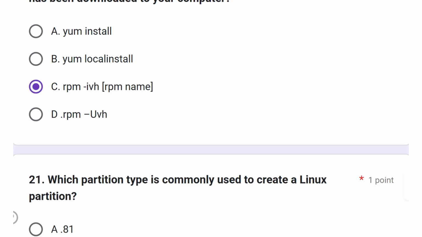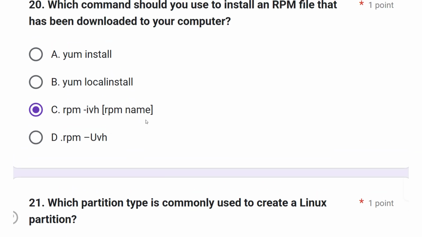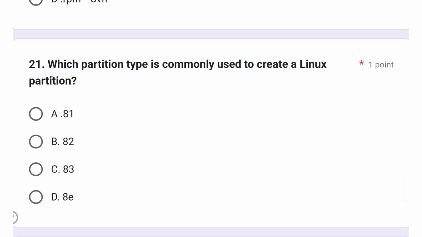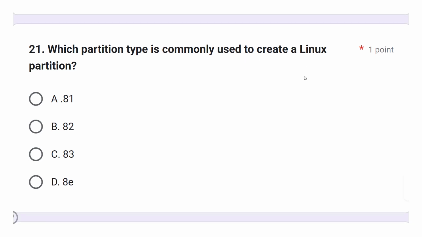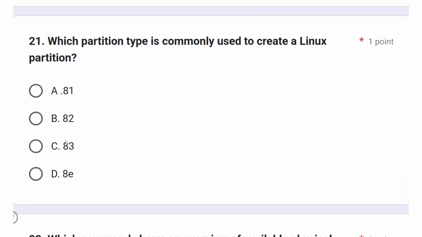So this is the command that you can use to install your locally downloaded files. Which partition type is commonly used to create a Linux partition? Obviously 83. So this is the value that you can provide during the creation of a Linux partition.